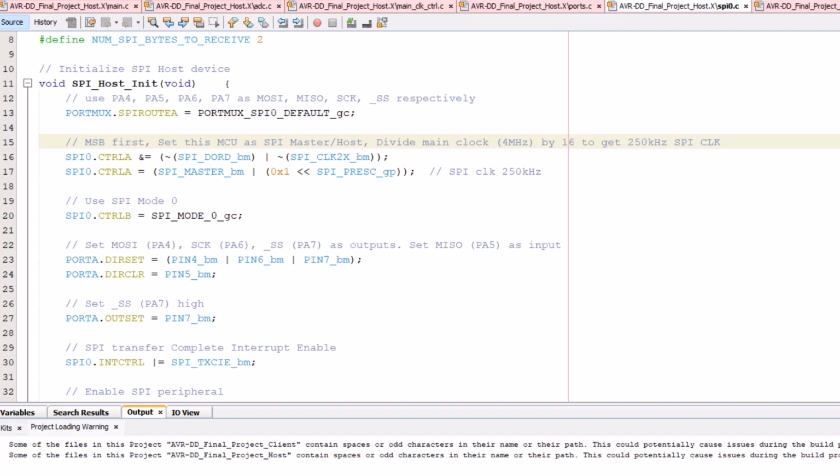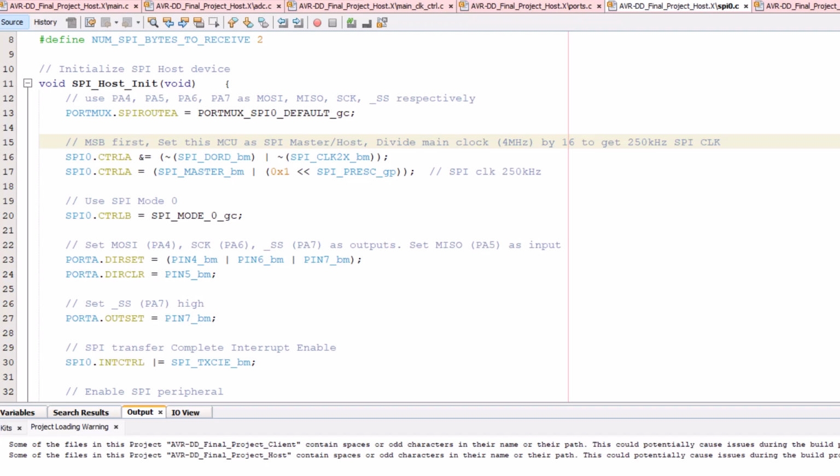Now in episode 13, we used a 1 MHz SPI clock, so you might be wondering why we didn't use the same clock speed in this project. I found running an SPI clock of 1 MHz with a main clock running at 4 MHz when connected to the client device did not allow enough time for the client device's CPU to process the interrupt and to do something with the data before the second byte arrived.